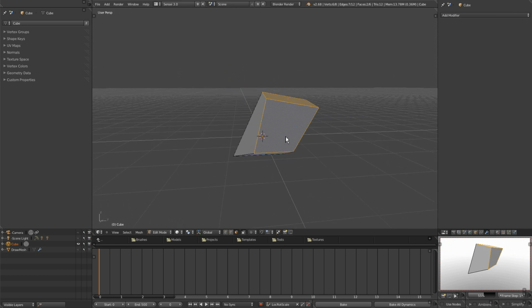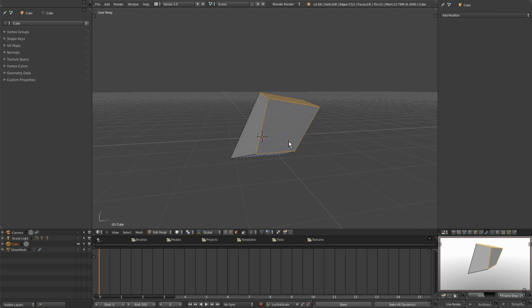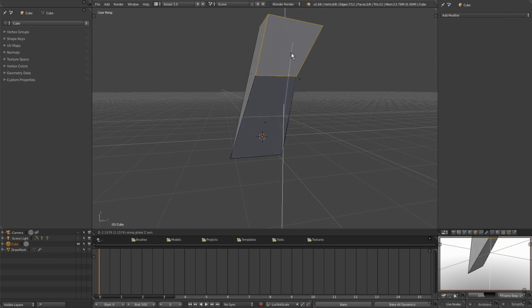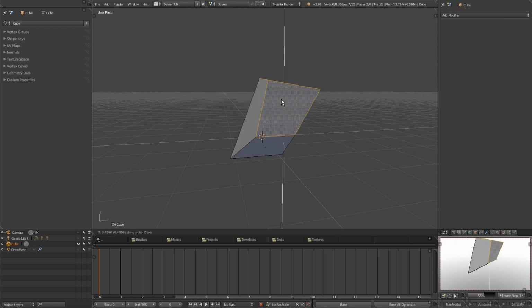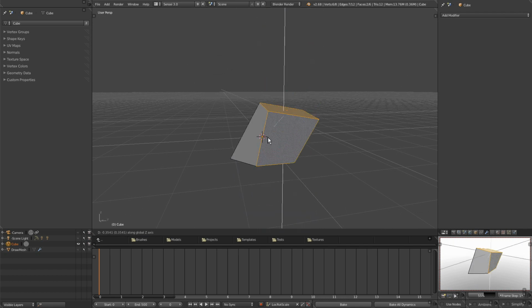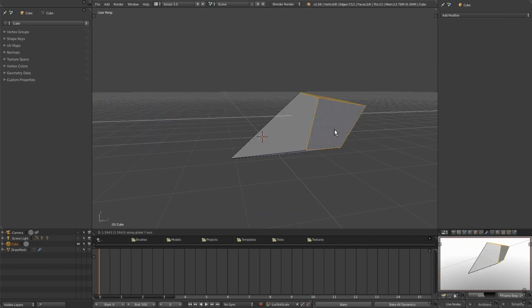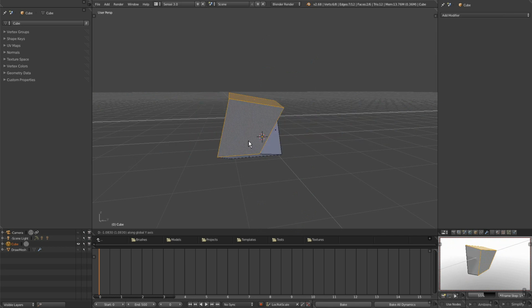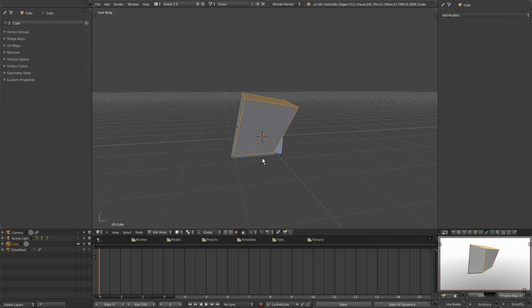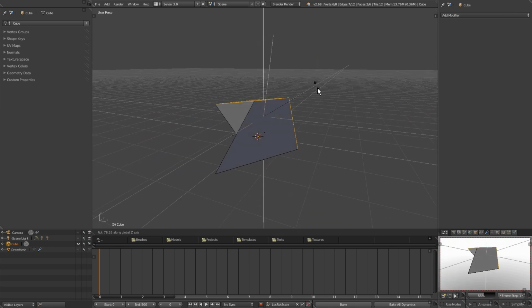We can also constrain our movements in the same way as object mode by, if I hit G, I can then click down on the middle mouse to gesture towards the axis I want to constrain to, or click it again and then release it, and then I'm moving the mouse and push that wherever I want. Same goes for rotation. You can gesture towards the axis you want it to rotate on, and scale as well.